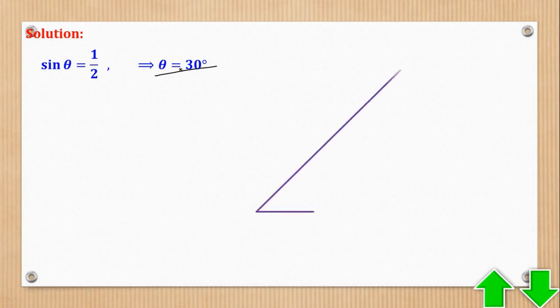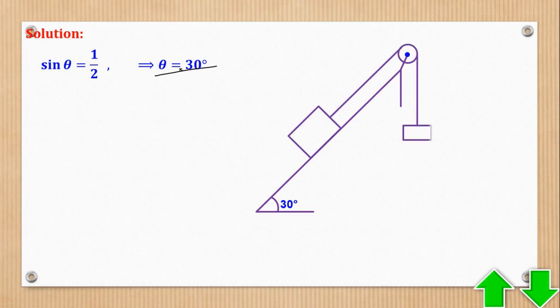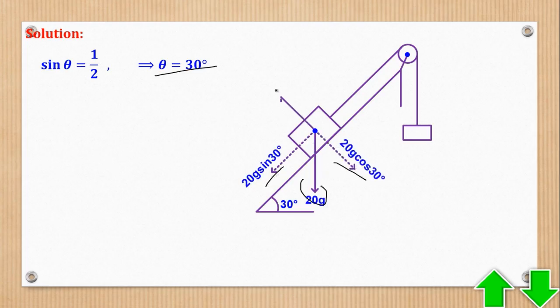Therefore, we can now draw our diagram. Put the particles connected by a string. Then show the forces. First is the weight and the component parallel to the plane, the component perpendicular to the plane, and the normal reaction. Then the tension, arrows must face each other. Then the weight here, vertically downwards, and tension, arrows must face each other.